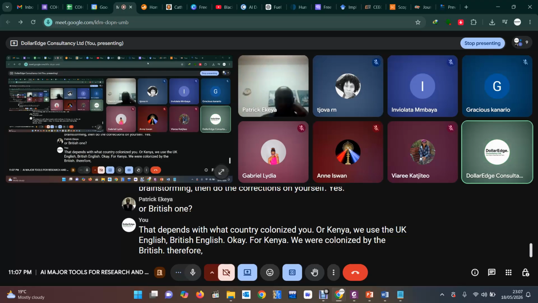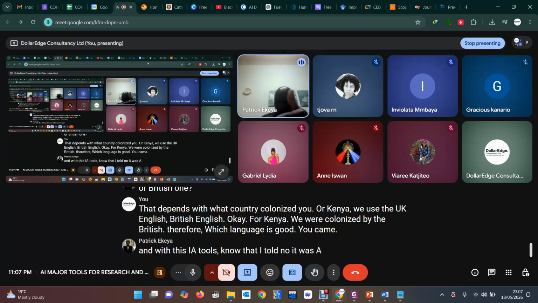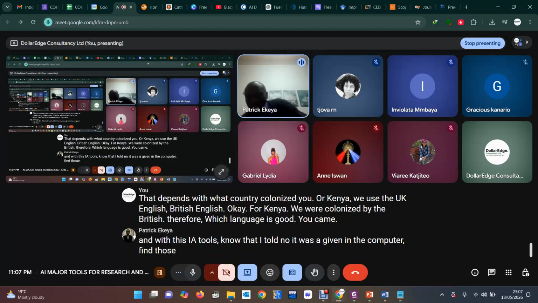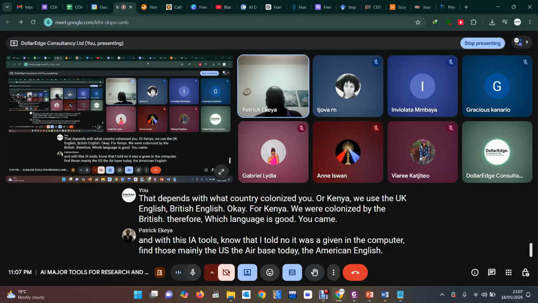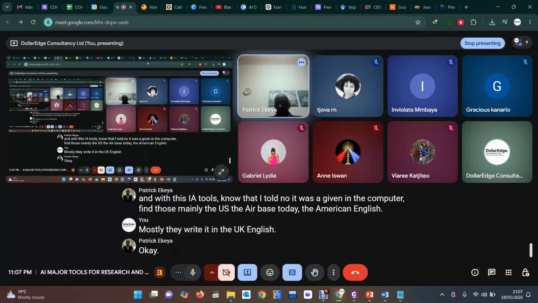Therefore, which language is good? UK. And do these AI tools know that? Because even in the computer, you find those made in the US are biased to the American English. Mostly they write it in the UK English.